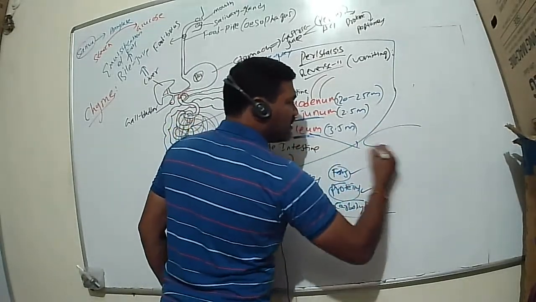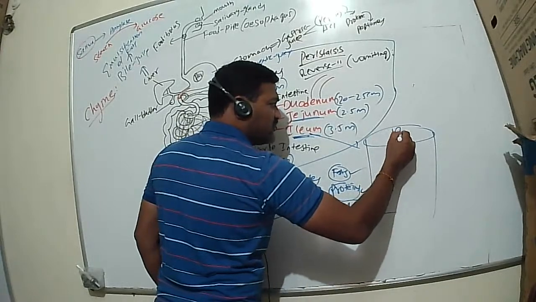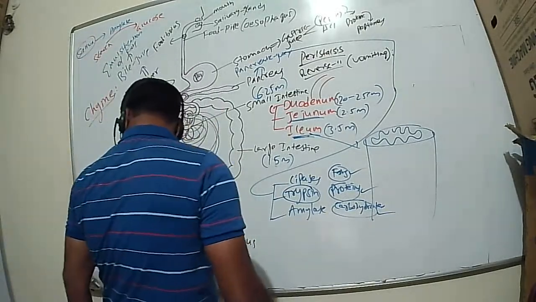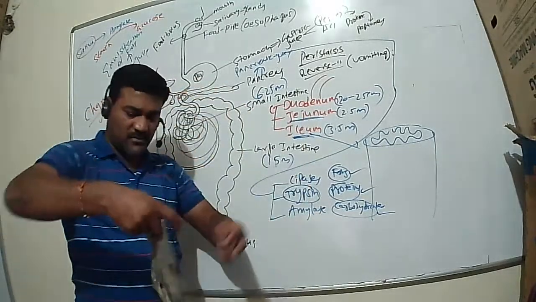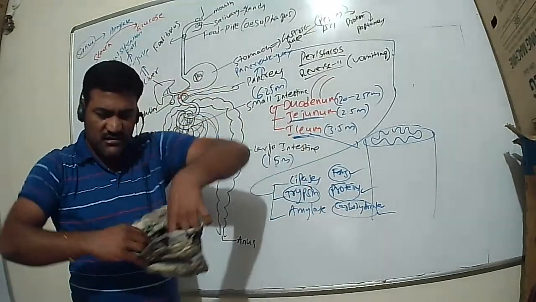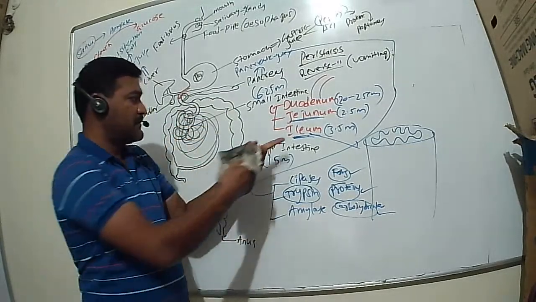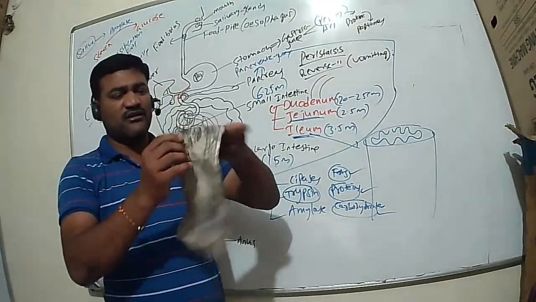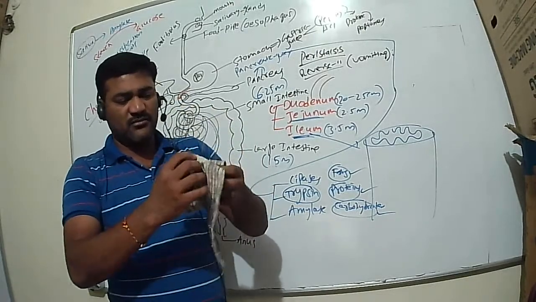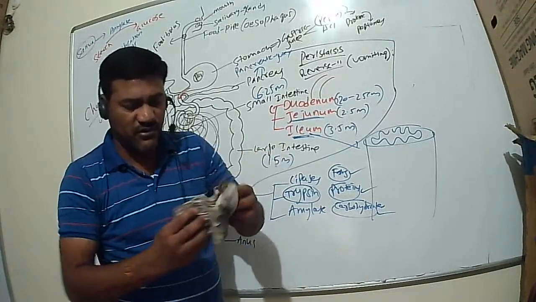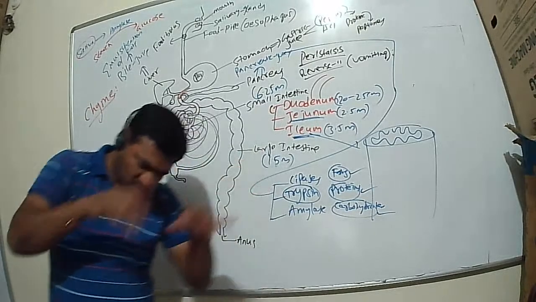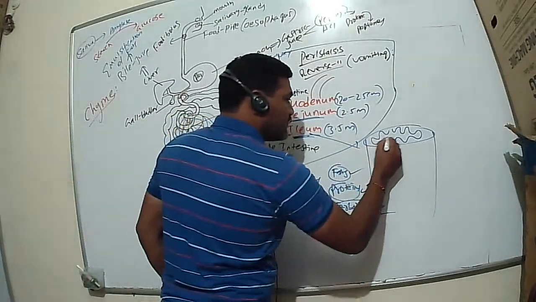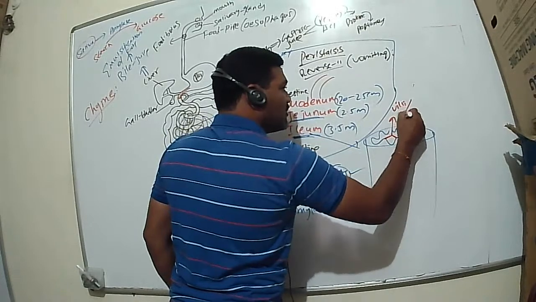Let us think, this is the ileum. I'm showing the small intestine. The inner surface has some foldings like this. Just imagine this is the inside of the ileum, a small intestine. But this inside is made into some foldings like this. This is one folding, and one more folding, and one more folding. It's thrown into some foldings. So what is the use? These foldings are called villi, or microvilli.